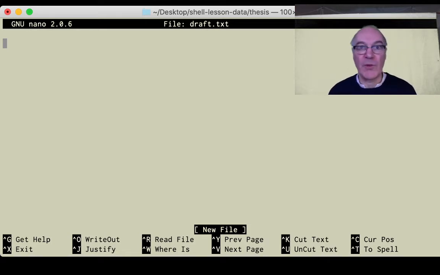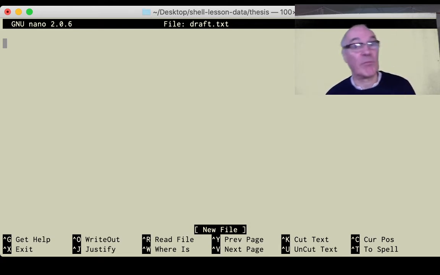I'm going to use nano all the way through this because nano is available on all the operating systems that we're talking about here. Don't carry on using nano. It's a terrible editor. Its only advantage is it's really simple and it's available everywhere. There are all sorts of arguments to have about which is the best editor. There are traditional Unix editors which are good. There are some GUI editors which can produce text files which are very good. Talk to your office mates about what the best editor to use is. If they're worth their salt, they'll say there's only one answer and everyone else is wrong and wicked, and you can have a nice big argument about it. But there'll be an editor which suits you.